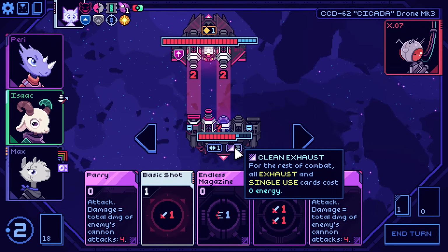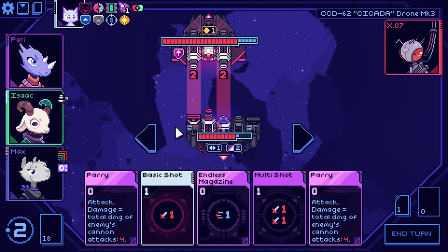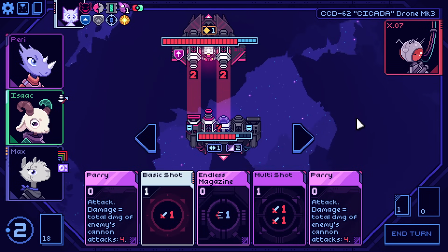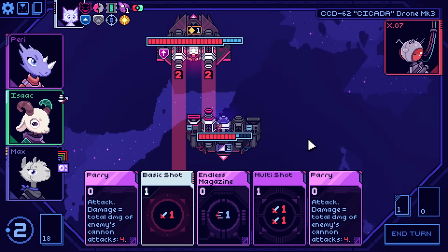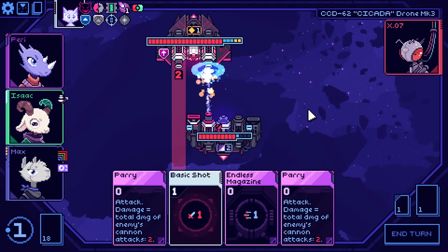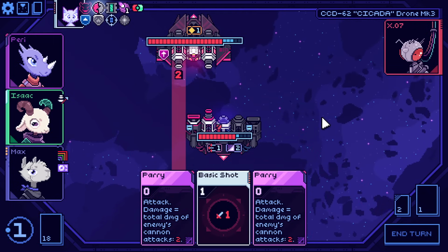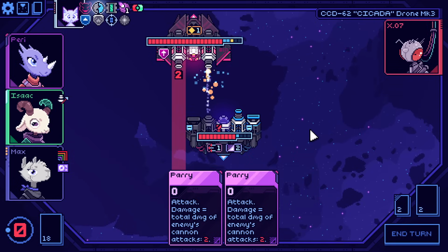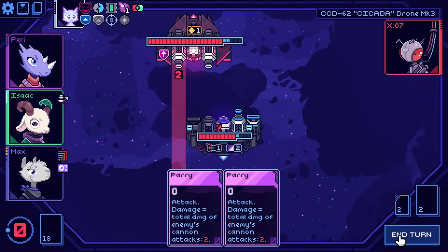Okay, I gave us 2 copies of Clean Exhaust. I should have played the damn Endless Mag. I gotta remember the start thing. There's so much going on. Okay, get out of the way. Cancel this nerd's attack. Play Endless Magazine. Shoot him once with your gun. Hold off on the parries because they will be funnier later.